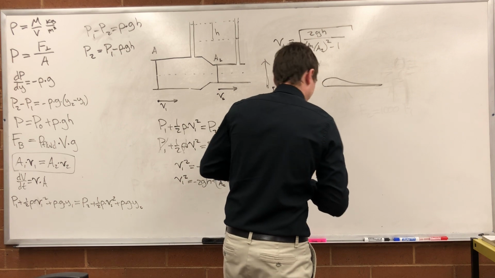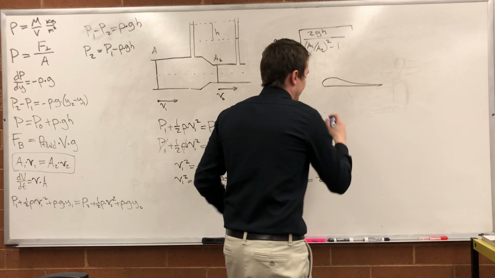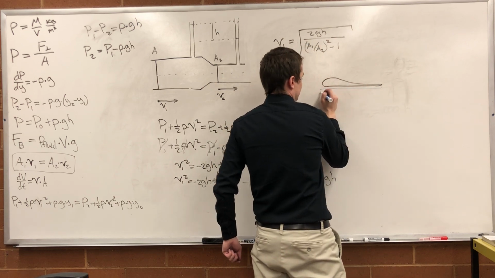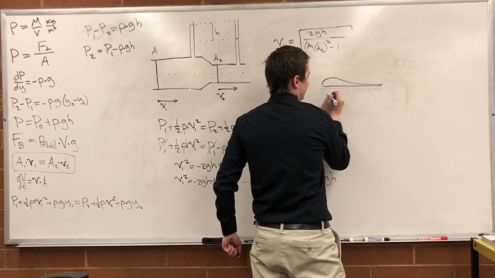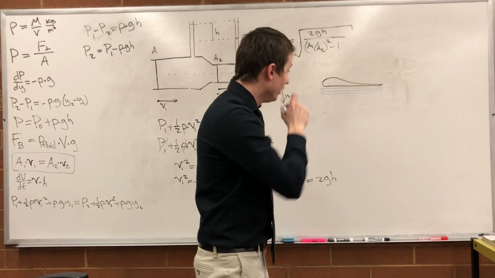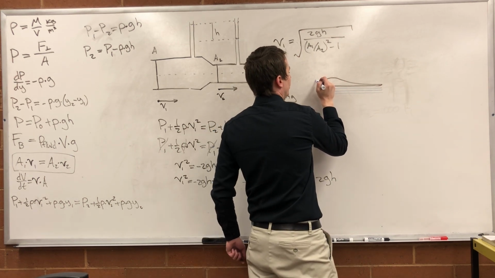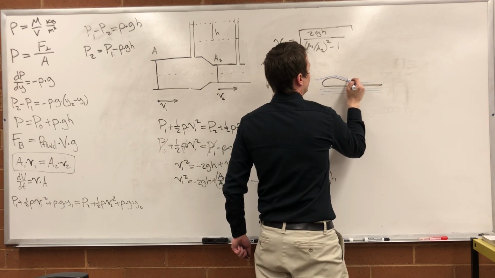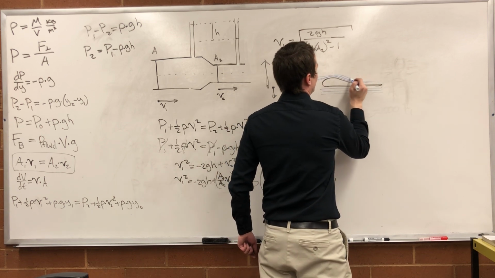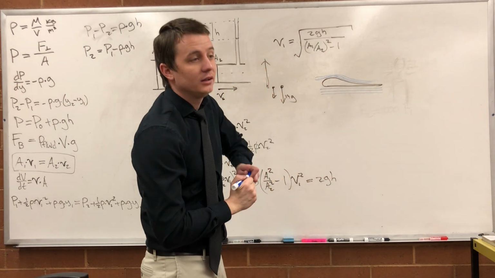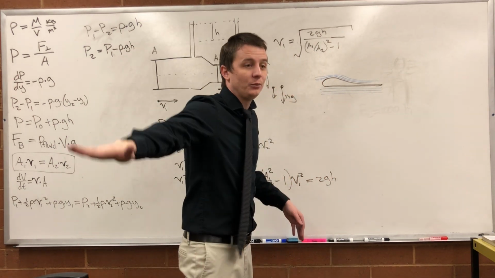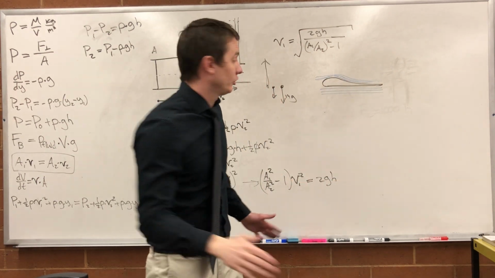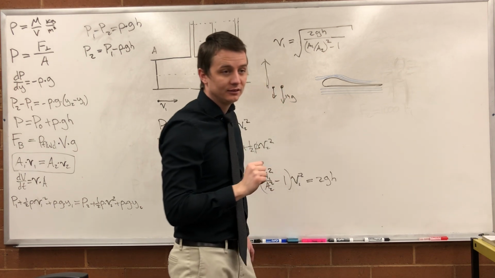let me try and draw some flow lines on this plane. The flow lines for the air beneath it, the air just flows like this. Nothing weird happens because it's flat underneath the wing, right? The flow lines on top of the wing look like they're going to kind of hug it, and that one kind of hugs it, and that one kind of hugs it. And what the shape of the wing causes to happen is, as the wing goes forward, the air that flows on top of the wing moves much faster than the air going underneath the wing. Why is that?